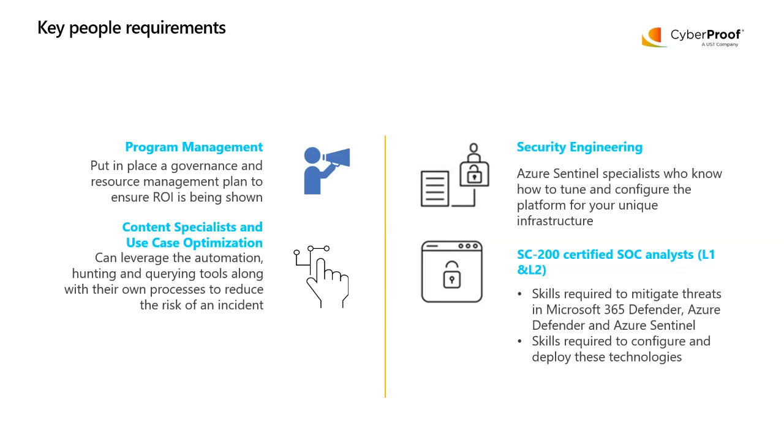So we have to make sure that the team can really use all these in-depth capabilities that Sentinel provides in terms of walking through a complete incident life cycle, and whether that is managing in different Azure stack, including Defender and other solutions. So that is also something that you need to look at.